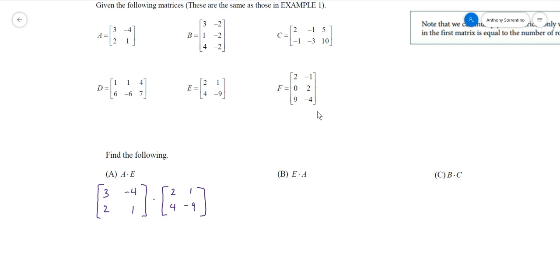So these are the two matrices, A times E. This is a 2 by 2 matrix. And this is a 2 by 2 matrix. Now they're the same dimensions, but it's not being the same dimensions that makes me able to multiply them. I can multiply them because when I have them written in that way, these inner dimensions are the same. So multiplication can be done because those are the same. The outer dimensions tell us what the final result's going to be. The final result is going to be another 2 by 2 matrix.